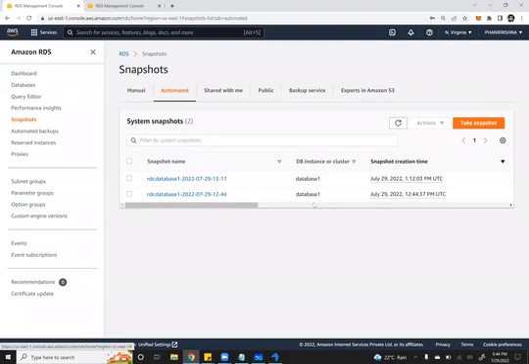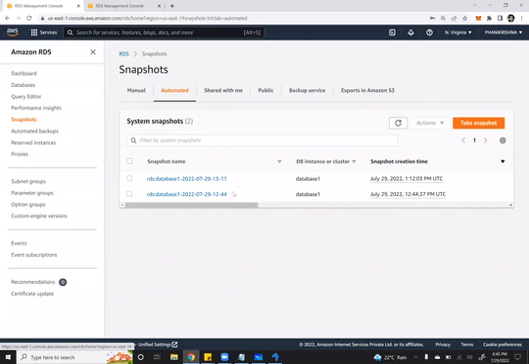If I go to automated, you can see that there are two snapshots of the database. One is for database 1, and the other is also database 1. For the same database, the backups got created at 12:44 and 1:12. 12:44 means approximately 6:50, and the other one is 5:50. Yeah, 6:50. This will be like 6:42, just before creating the replica, 6:42.